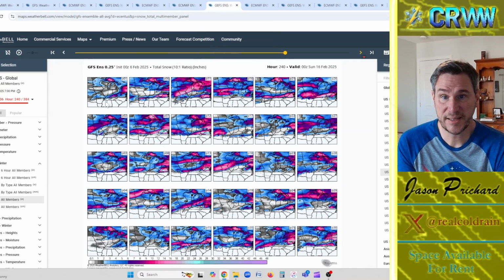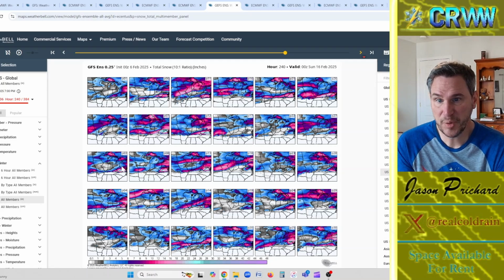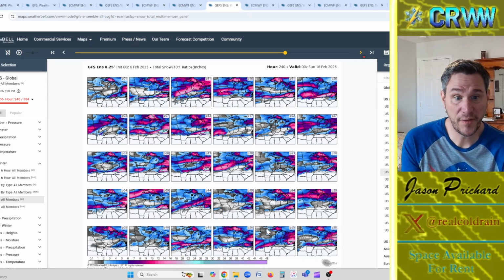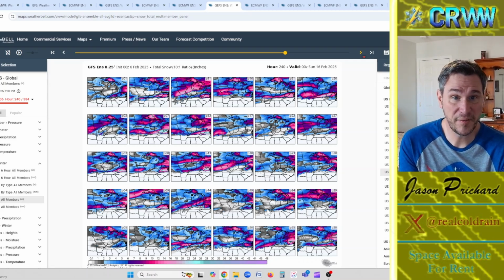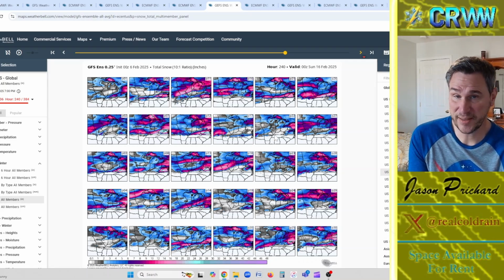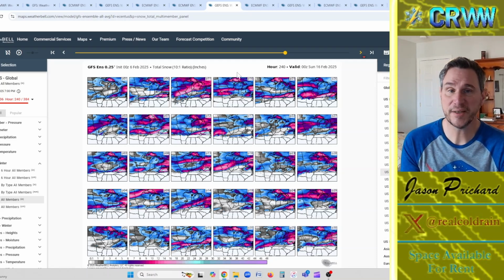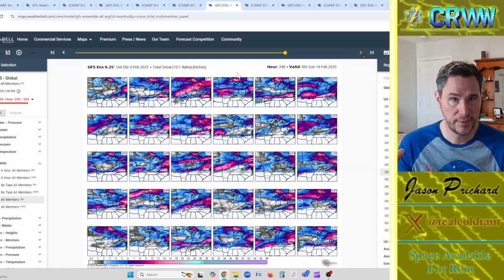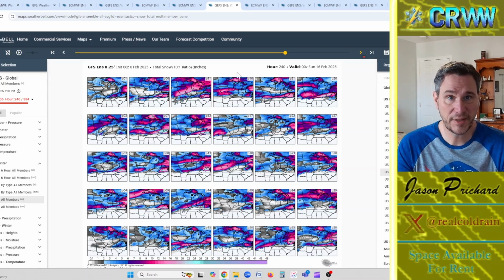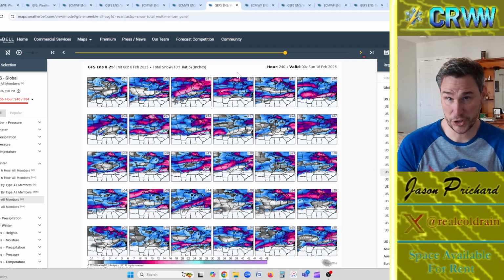GFS, kind of similar. You see a hit there. I look through these members and we're not seeing a lot of hits here. So while we've got some snow footprint on the ensemble means, we're really not seeing a lot of hits, and certainly no big hits in the GFS. So that's a red flag. So what you want to do when you see a snow footprint over your house, somebody's showing you this, you want to dig in and look at the ensemble members and see what they're showing too.